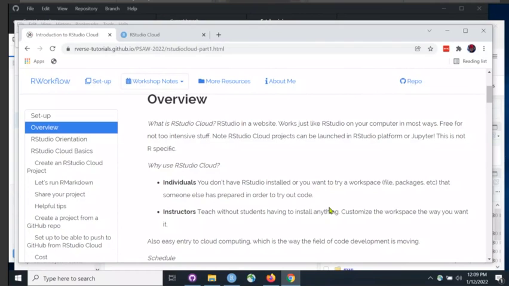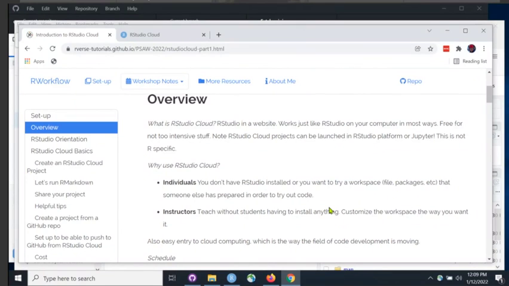This is really handy, especially if you want to share some work and you want somebody to just be able to run it. You don't want them to have to install anything. They actually don't need a computer. You could do it all on your phone if you felt like it.